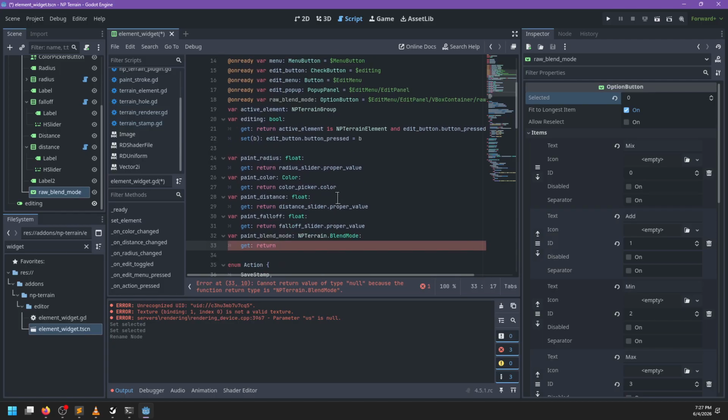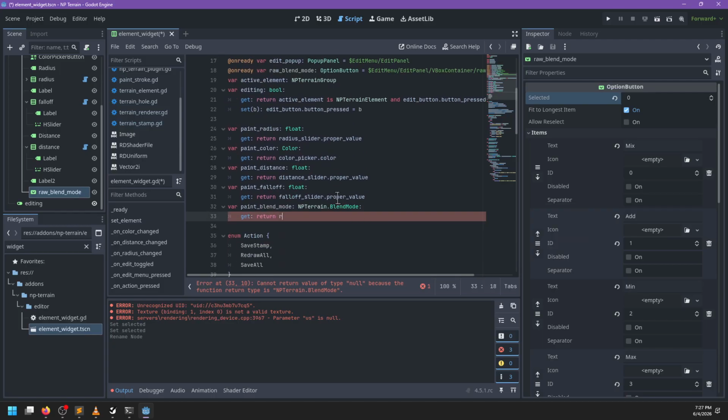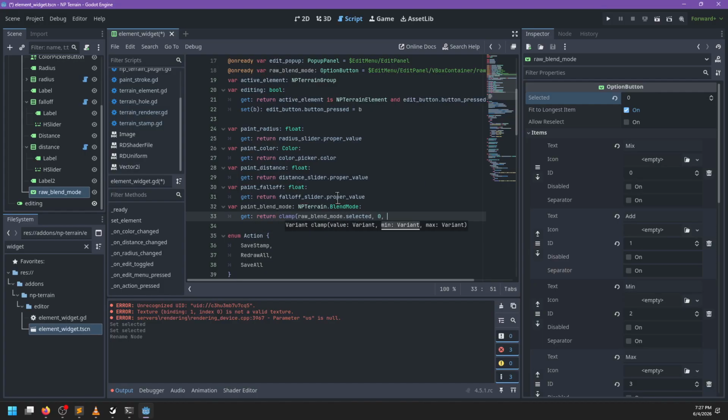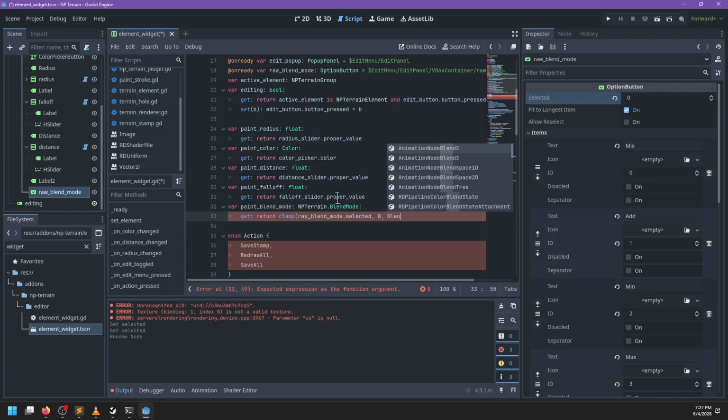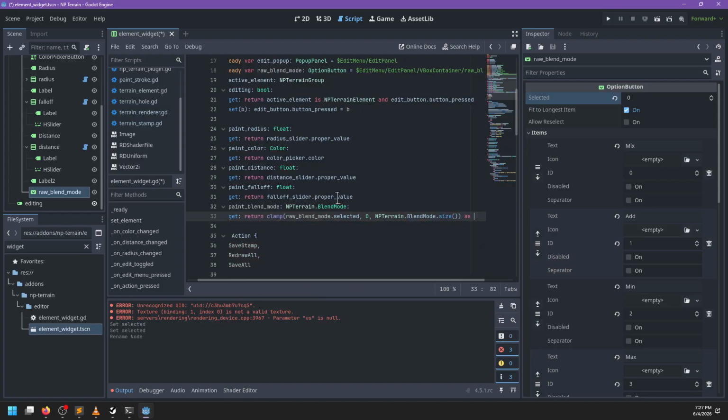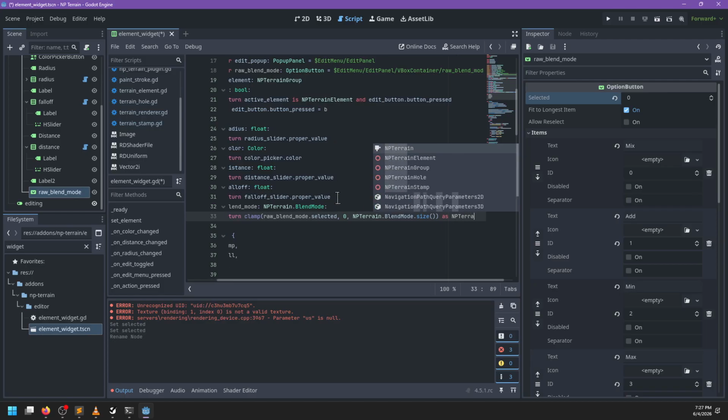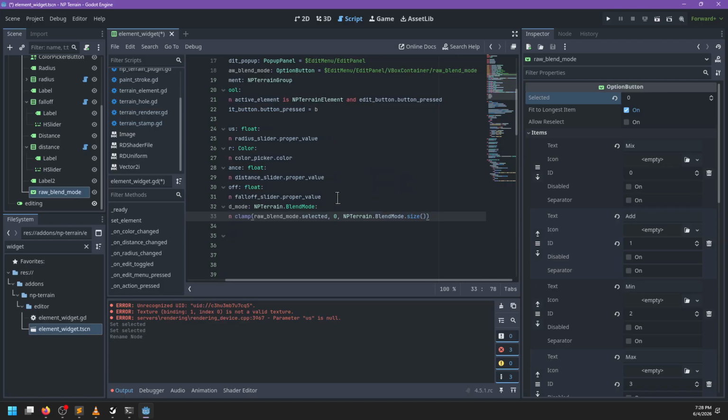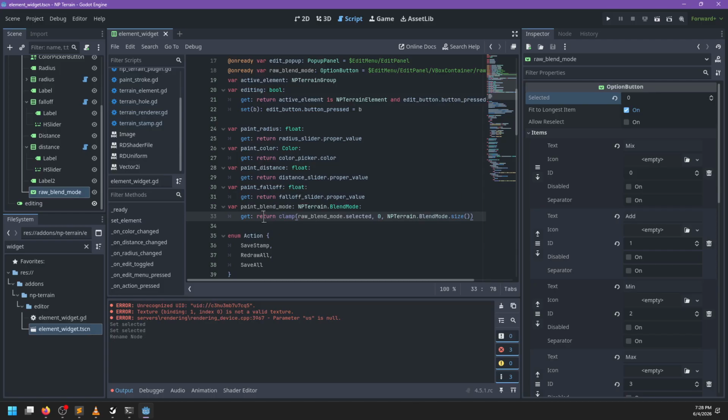Okay. Let's clamp this from 0 to NP terrain blend mode dot size as NP terrain. Well, that's guaranteed to be the same. So this is now clamped to anywhere from mix to the other thing.